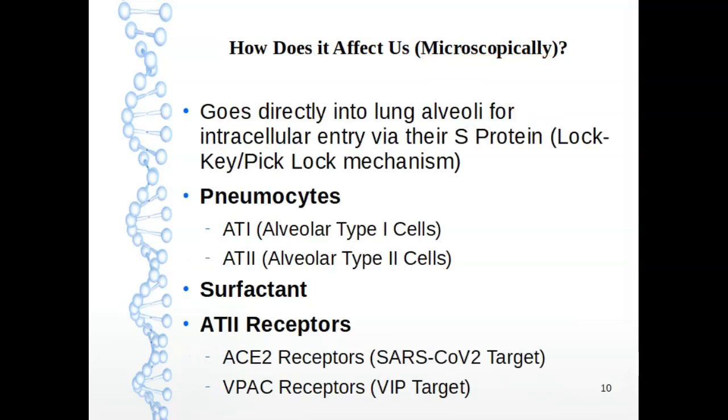How does it affect us microscopically? It's going to go into our lungs and it's going to roll across the inner linings of our lungs until their S protein known as the spike of the coronavirus once it gets a hold of one of our receptors. Then it has like a master lock and key type combination that it will use. Imagine this being akin to some type of apartment complex and the apartment owner has a master key that can go through and open any of the door locks. This is the way that coronavirus will hijack our system and use its master lock and key to open up our receptors and then gain entry intracellularly into our pneumocyte type 2 cells. Remember we have alveolar type 1 pneumocytes and alveolar type 2 pneumocytes. Alveolar type 2 pneumocytes are the ones responsible for surfactant production.